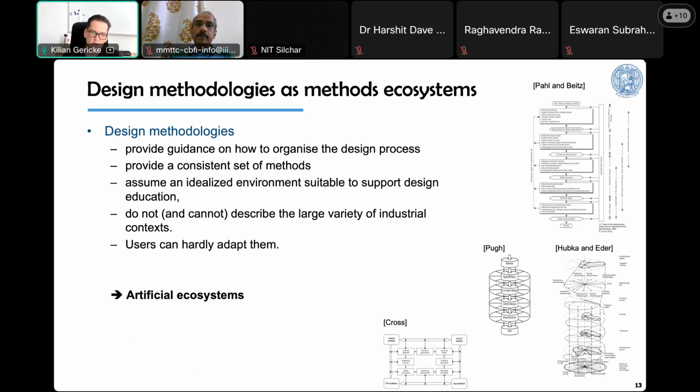The knowledge about the methods, the consideration of which method to use, and learnings from failed attempts at integrating other methods, this knowledge is shared, hopefully well shared in the team, but at least someone will know, and also the rationale for using a new method or not using a particular different method. So design methodologies, I treat them as artificial ecosystems.